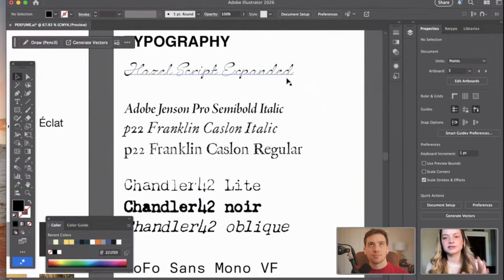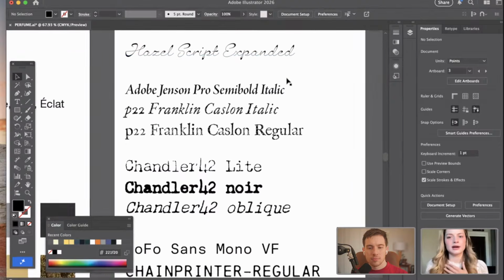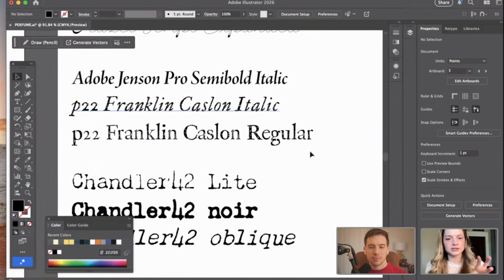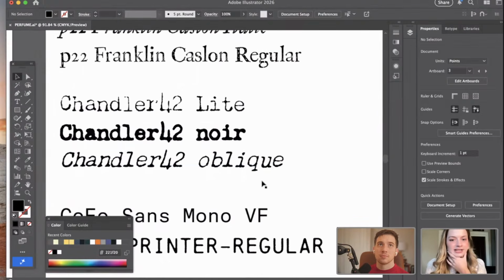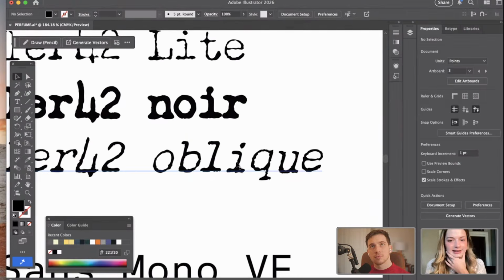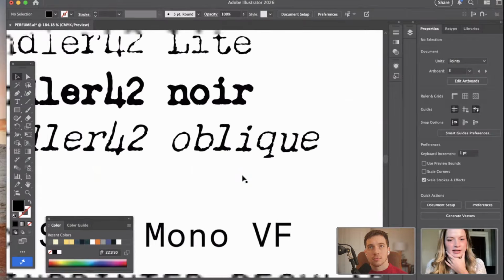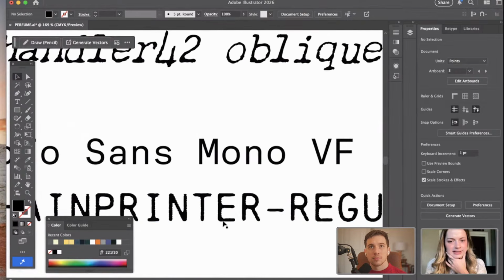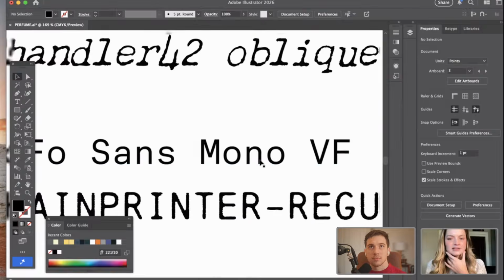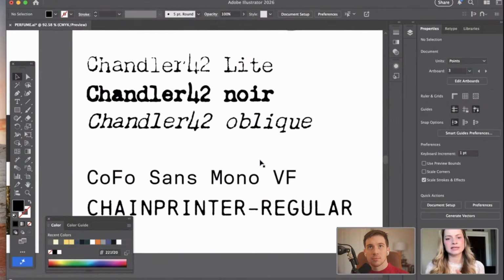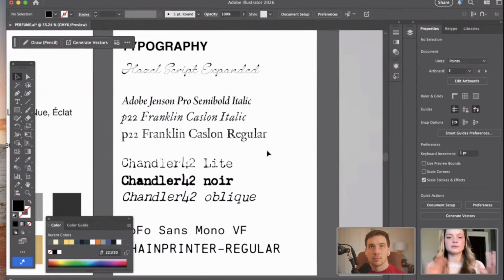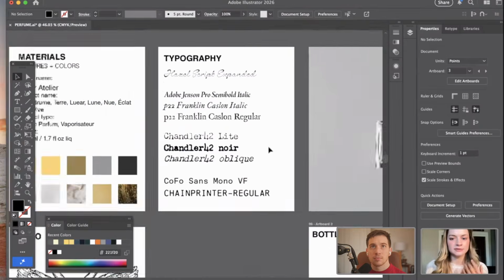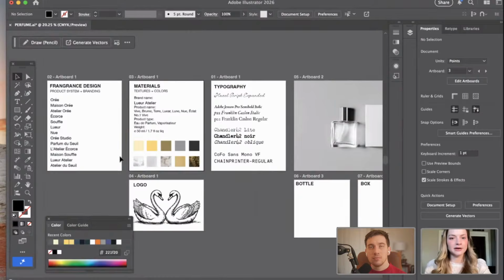So I was drawn to this one. I love the textures in here. I love this very typewriter texture, and it has this roughness to it. And then I also love this texture here, but I also saw a lot of this mono spacing with sans in a lot of my examples. So I wanted to grab one of those as I'm pairing and matching those together.